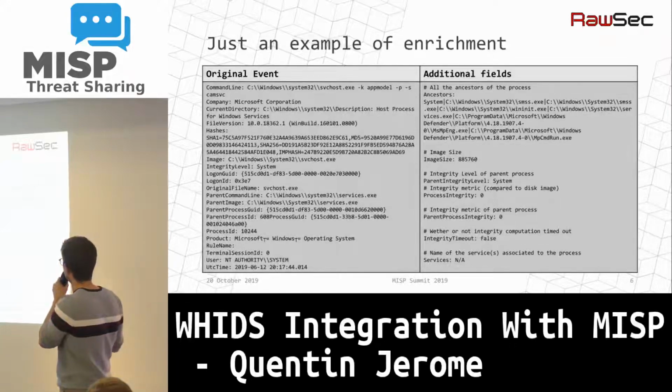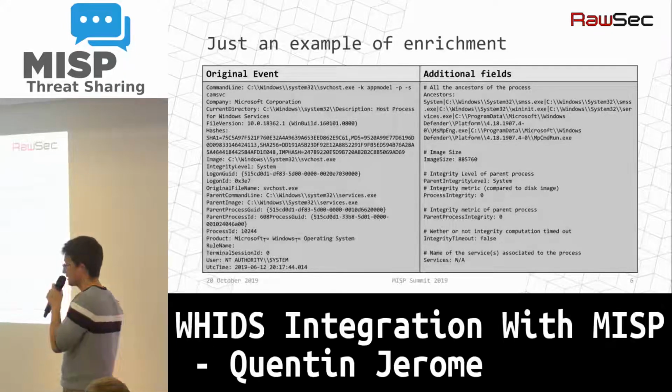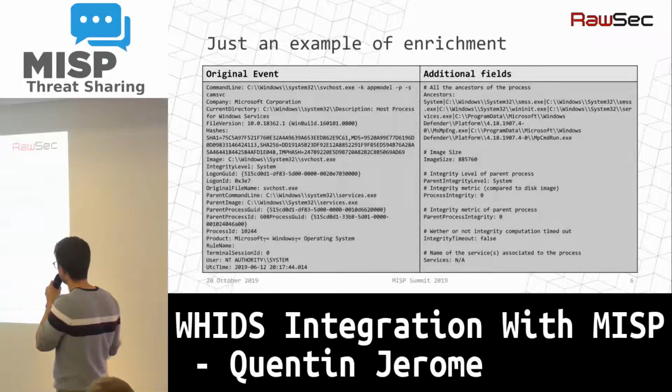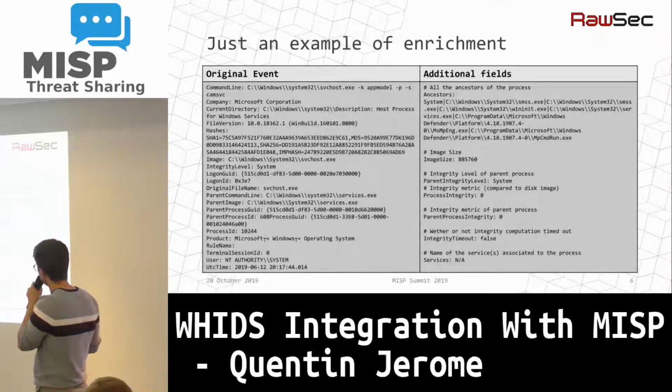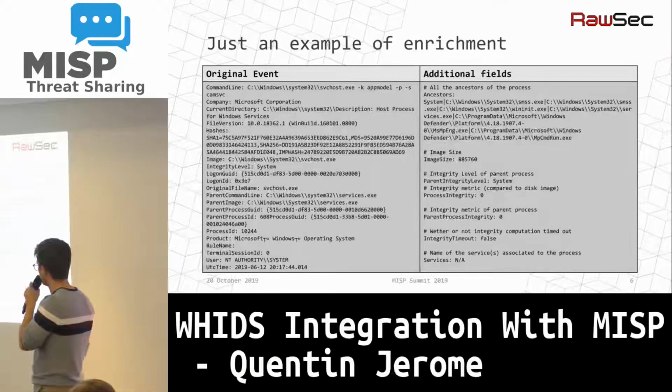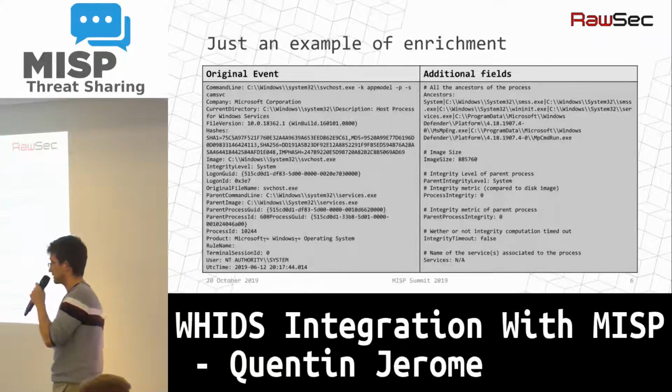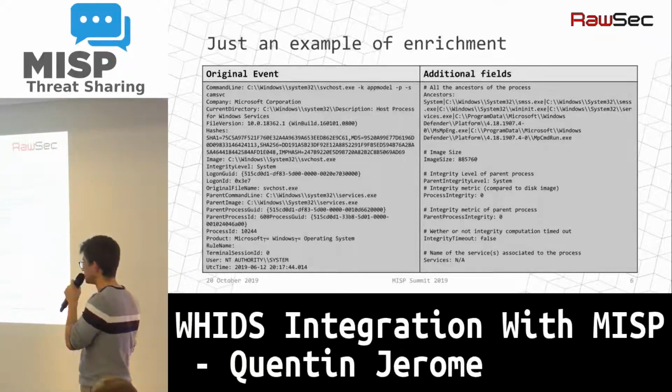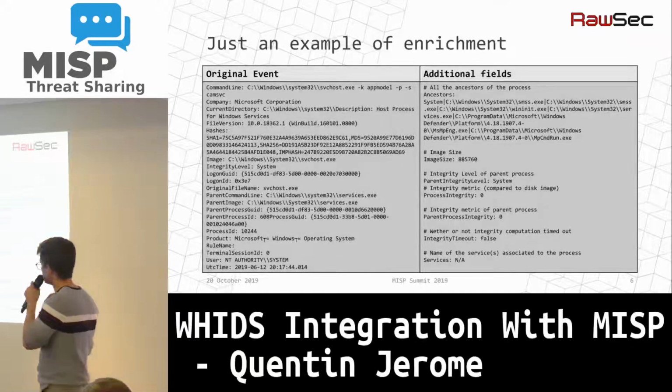You can get the full list of ancestors of this process, the image size, and the parent integrity level, which is useful for privilege escalation detection, for instance, and some other fields. Another interesting one gives you the list of services associated with this process, especially interesting for svchost processes.